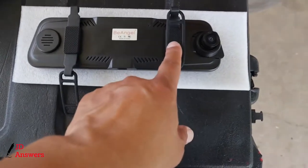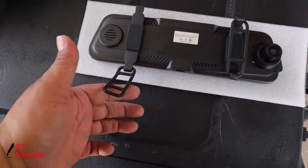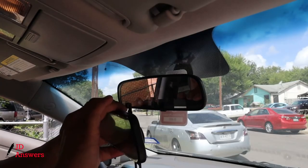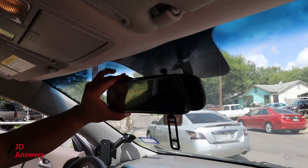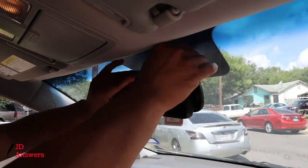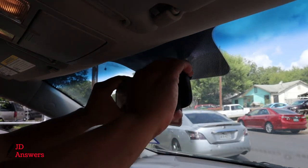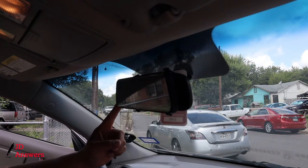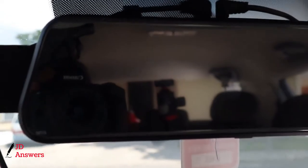What you want to do is install the band completely on the side with the camera. On the opposite side on the bottom, you want to leave the band open so you can wrap it around the rear view mirror and close it here. So I'm going to install the dash cam with the camera part first. As I'm doing that, the rear camera is sliding out — now I'm going to wrap this one from behind and simply put it back in there. Pretty much winning by itself. Now all you do is just adjust it to where you want your rear view mirror to go, make sure the dash cam has nothing blocking it, and it's installed. That's how easy it was.